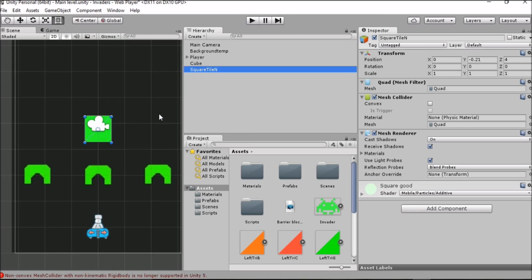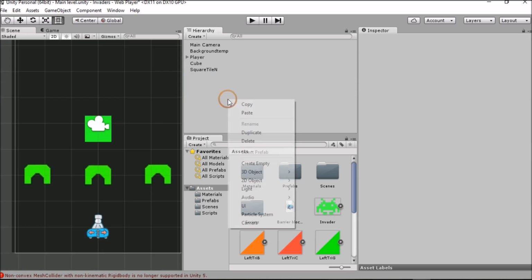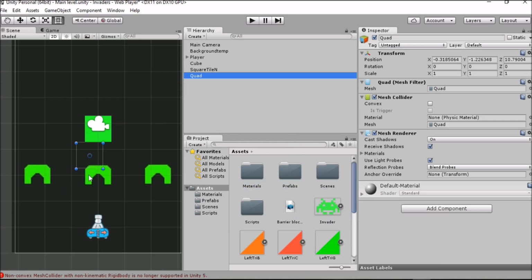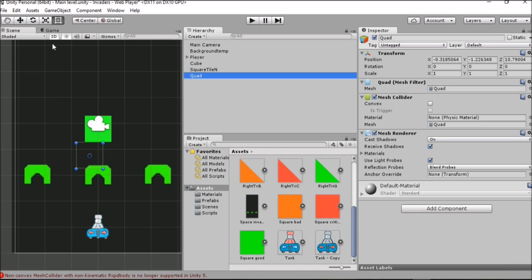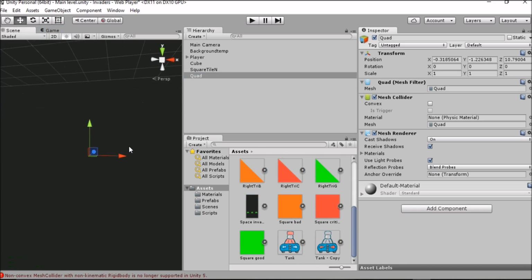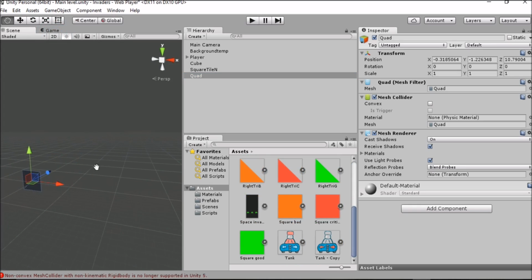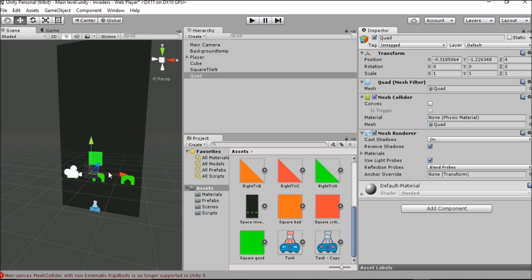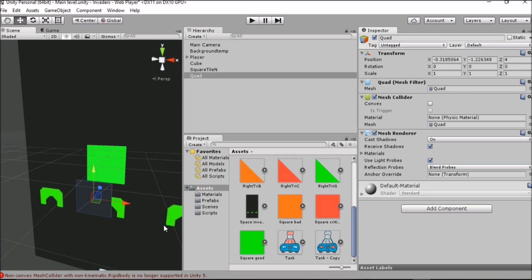So once we finish with that, we're going to create two more tiles with different textures in the same way. So we're going to go to create, 3D object, quad. And then with this quad, we're going to go back to our 3D view. Make sure these are lined up with your player game object on the z-axis.